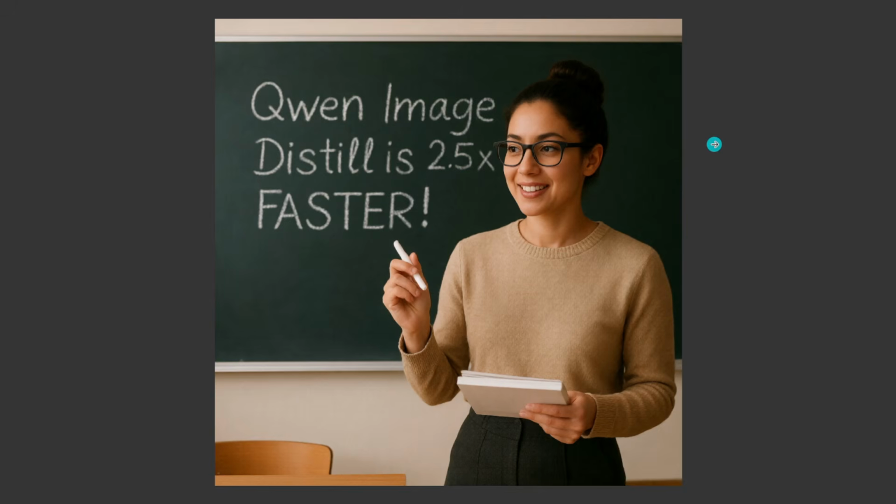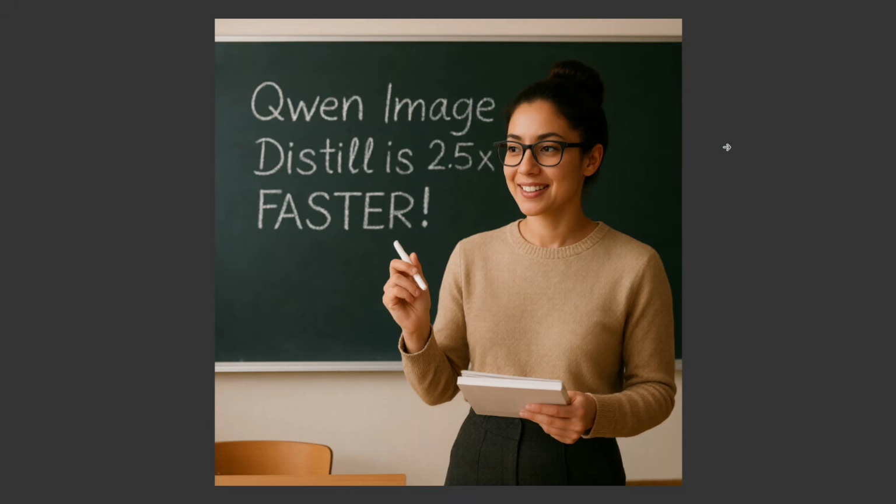So now just an example of distill on its own. Can it write text properly though? You can do text on its own and make it legible, but there's a few things you have to set up. Like the resolution I found, if it's less than 1328 by 1328 and you have a lot of text, it doesn't always come out properly. So a lot of the times this one, the faster would be messed up, or some other times the Qwen-Image would be a little bit messed up.